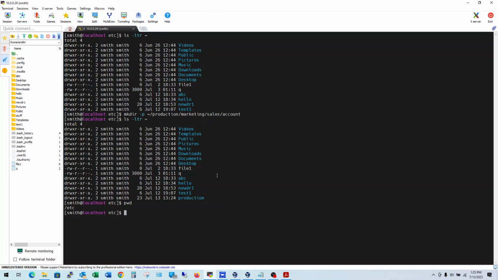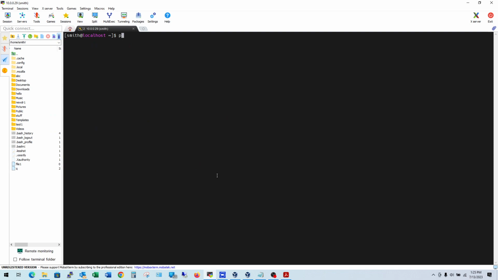Sometimes it's a long path in two different directories. Let's say I go to my home working directory, clear the screen, and pwd, this is my home. So I just want to switch from my current working directory or any other directory to the one with a long path. So I need to jump between these two working directories.